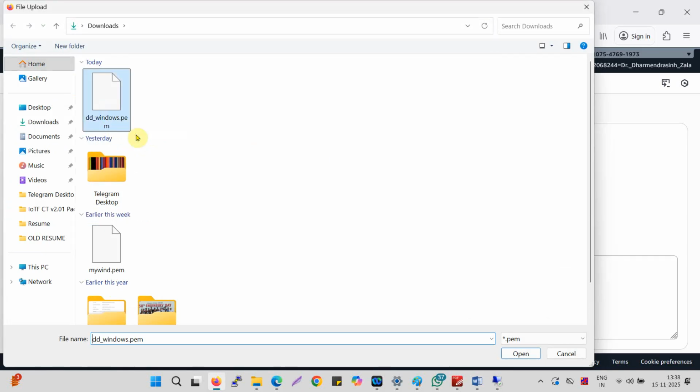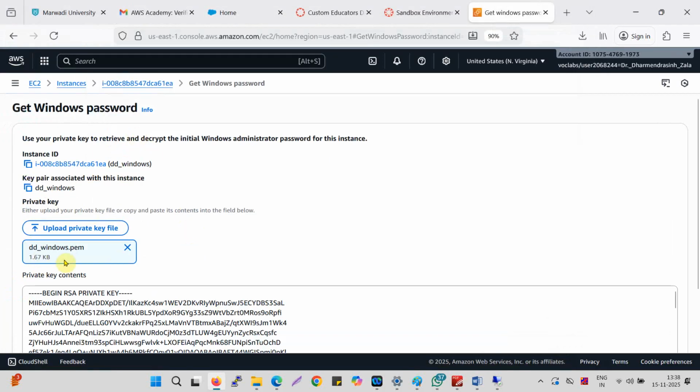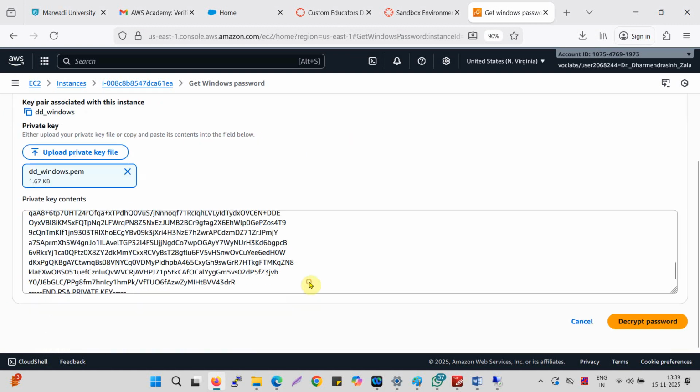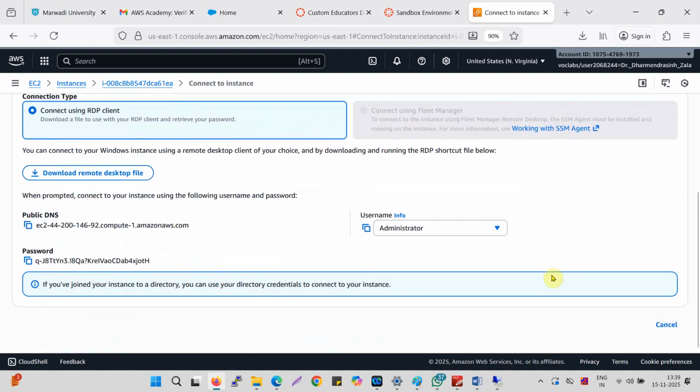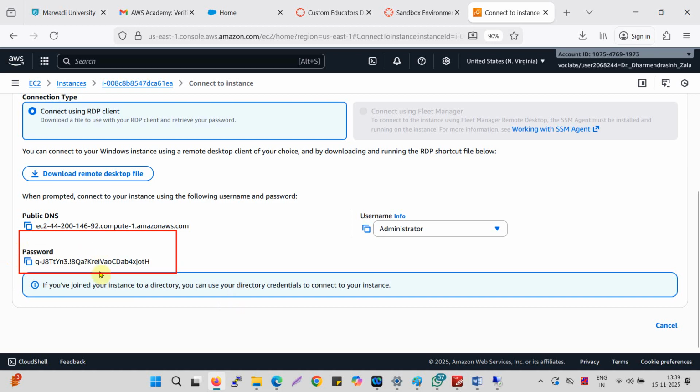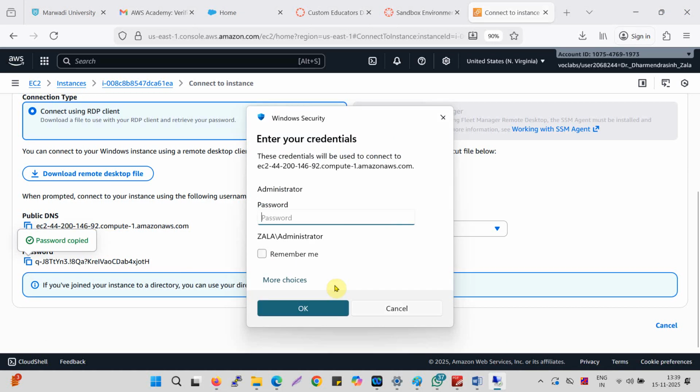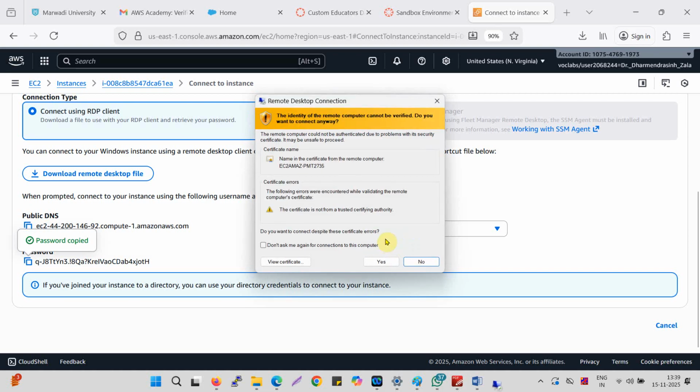You click the .pem file over there, and at the end you will find one option to get the password, decrypt password. Now you can see your password is ready. So now copy this password and paste it into the remote desktop password. So here you paste the password, click on OK. So now it will ask for the authentication. You click on yes.